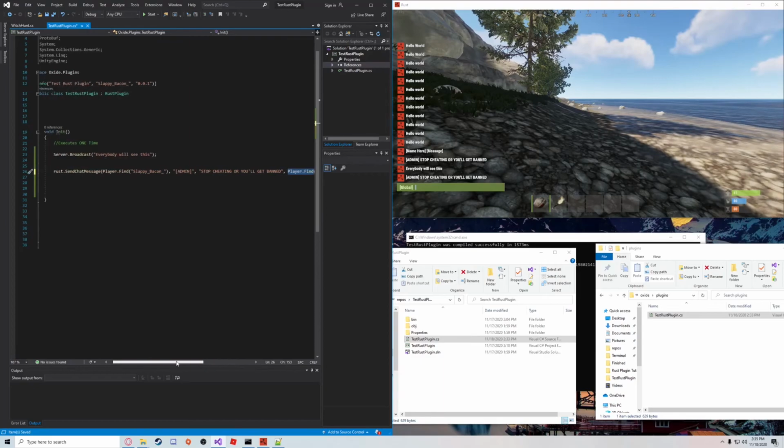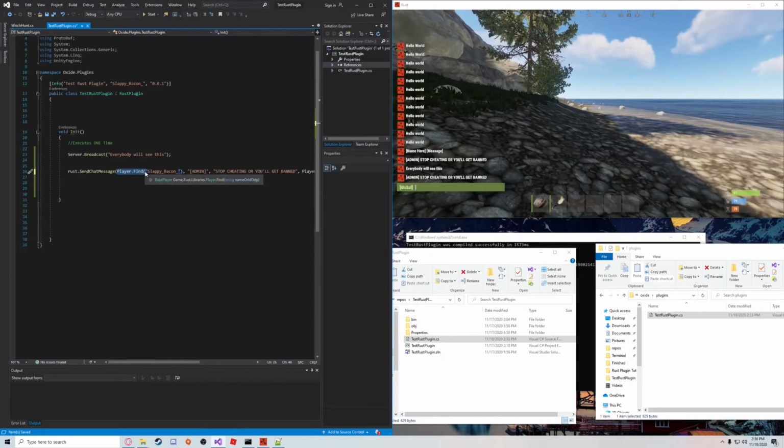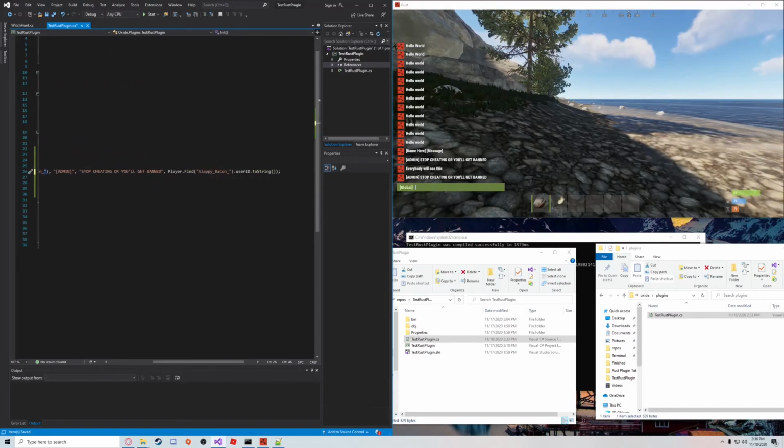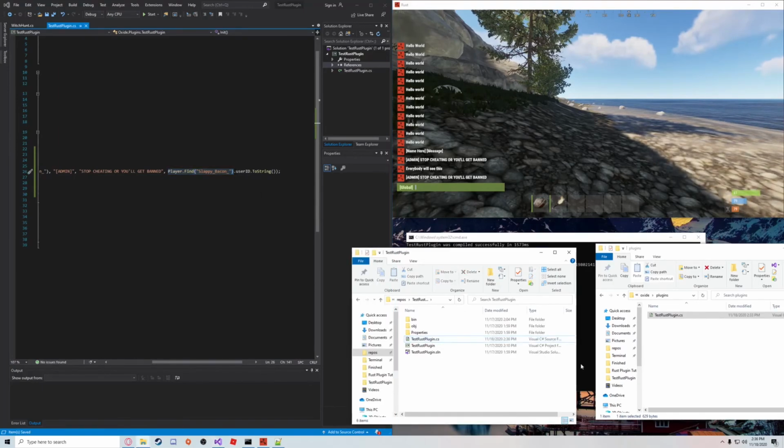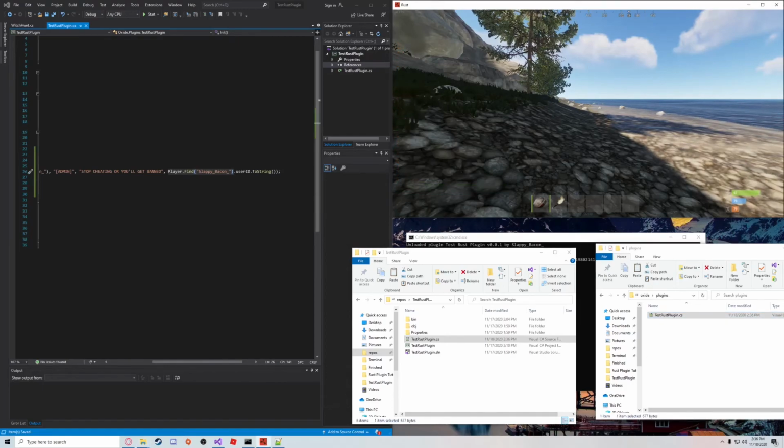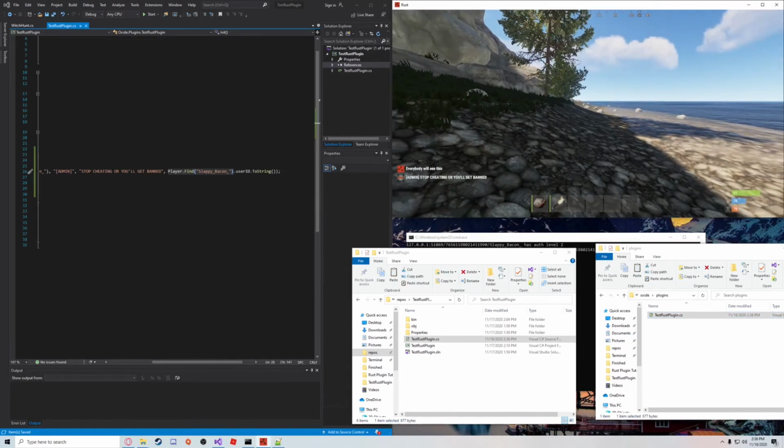This is actually a terrible method of doing this, though. Because this function right here actually looks through the player list to locate the player with that name, and then once you go over here, it's going to look through it again. So I wouldn't recommend doing it like this if you were trying to make any large-scale projects, but I'm just going to show you that it works, and I'll show you a better method of doing it. So I'll just show you that it works really quick. So as you can see, my image now changed. So that's my Steam picture there. It's a little slap of bacon right there.